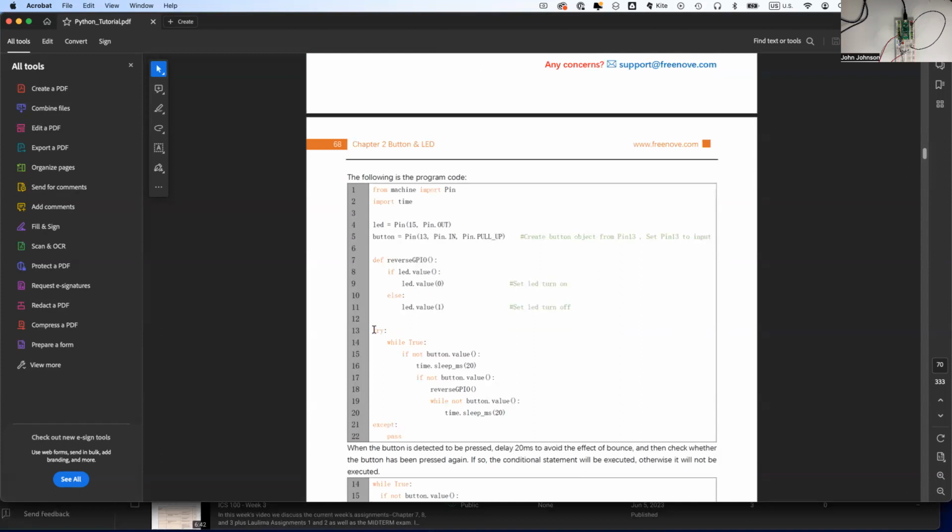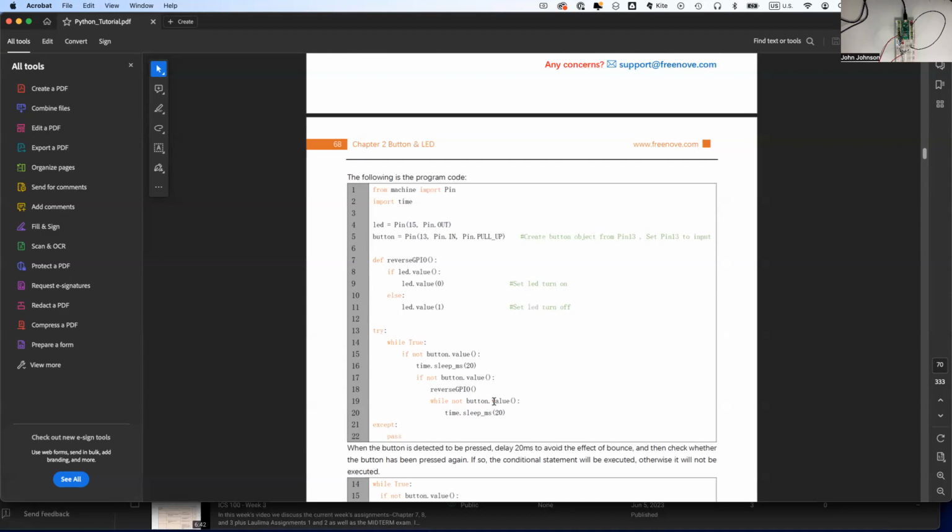So then we run our code here. We're setting up this eternal loop, and we're going in there and we're saying if not button value. And if you remember, button value is whether we're pressed or not. So if we are pressed down, we're going to sleep for 20 milliseconds because that's how long we're buffeting. And then we're going to check it again. We're going to say, hey, is it still in that state? If it's still in that state, we're going to reverse it. So if it was on, we're going to turn it off. If it was off, we're going to turn it on.